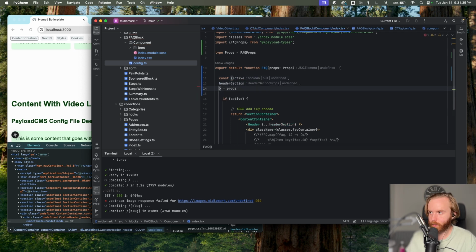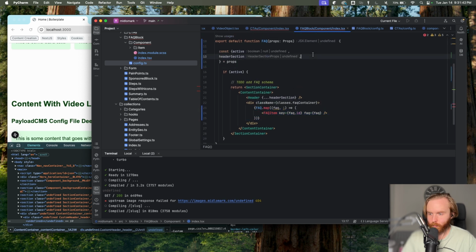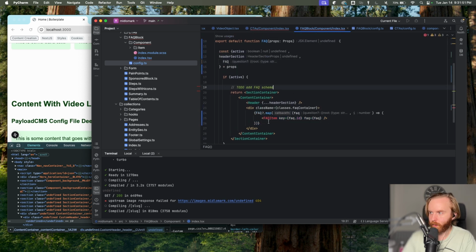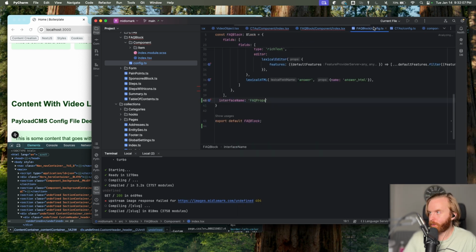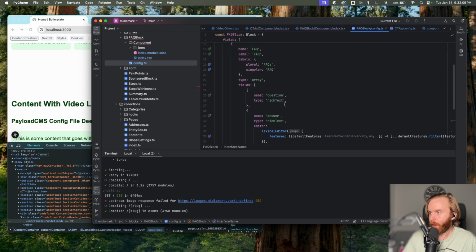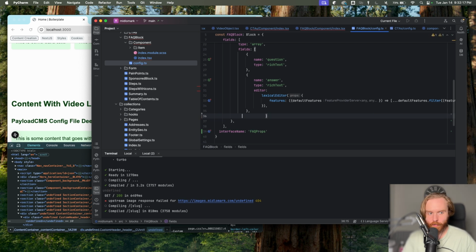Then we've got header section. I don't know, why did I close this here? And then I've got FAQ. So we're going to have to go dig into this item as well, but we can just do this. Oh, I have to re-import FAQ item. So property FAQ is missing in type. That's fine, we're going to fix that in a second. We don't need this anymore because we have our plain text converter now.